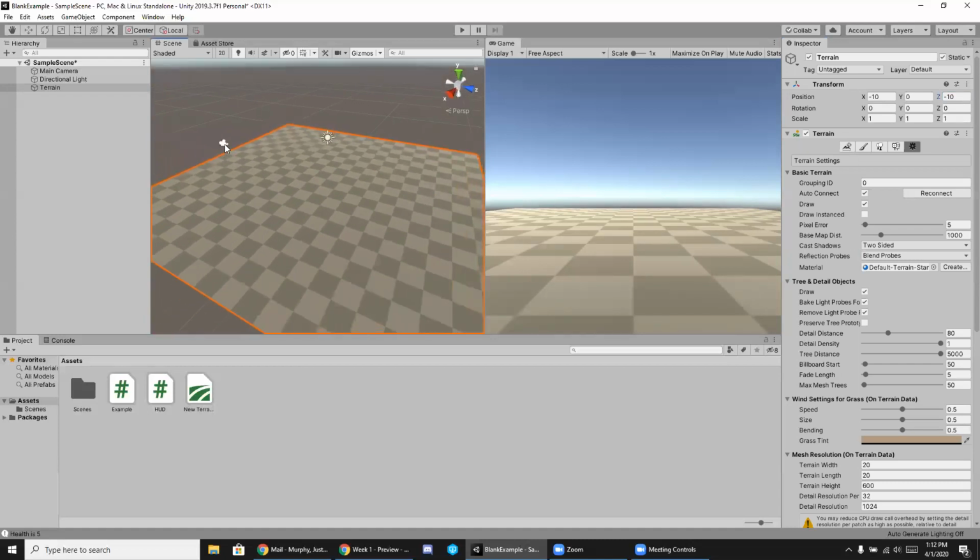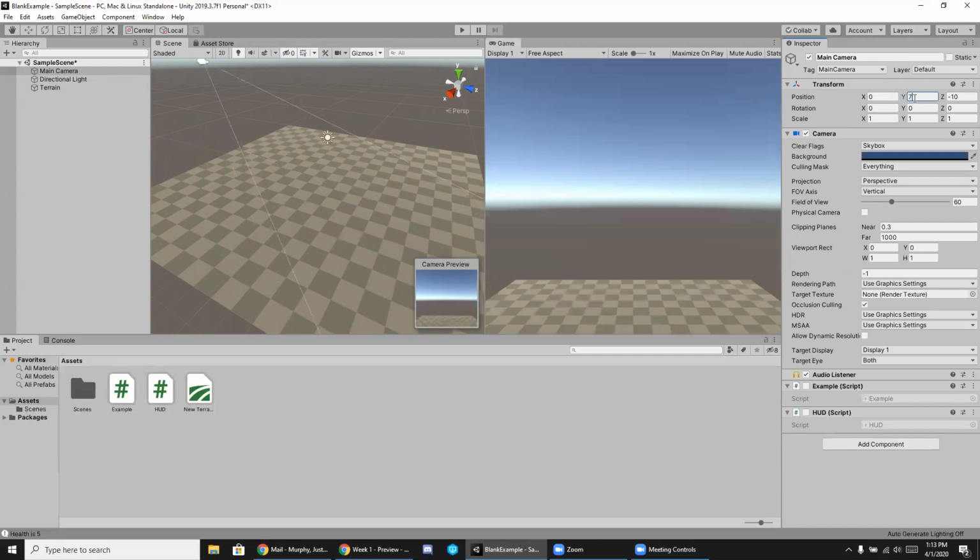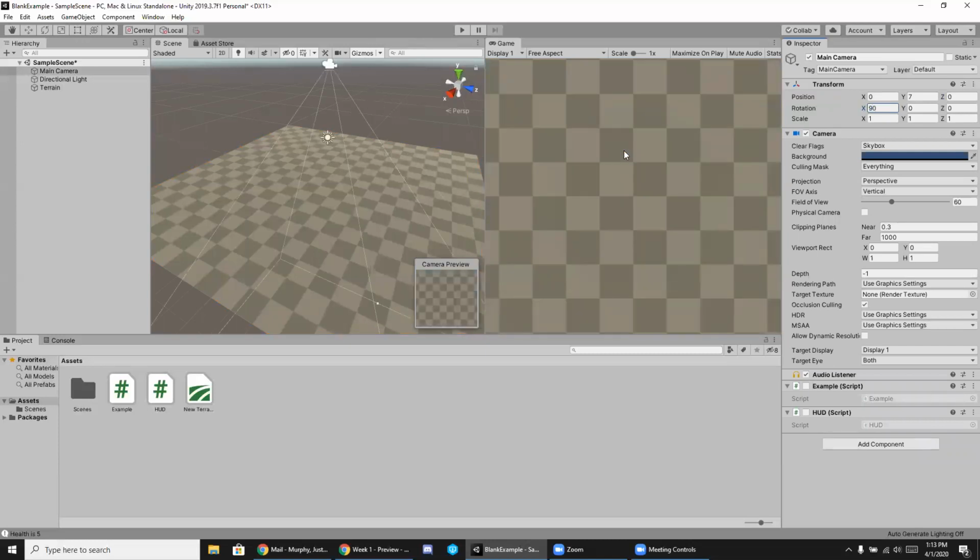And I'm going to change our camera to be, instead of way over at the side or such a big angle, a top-down camera. So I'm going to push it up in the level a bit more, up to about 7. I'm going to get it centered on that terrain, so 0 for positions, Z and X. And I'm going to rotate it around its right axis so that it's facing straight down. So a 90-degree rotation gets that camera pointing straight down at the ground.